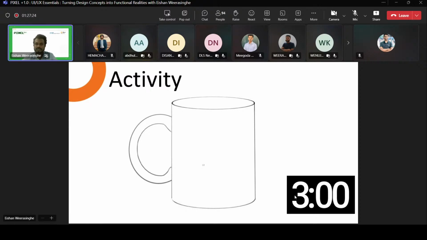You have to draw a flower in this mark. When you are drawing that flower, if you have any issues, you can ask me. Otherwise, you can continue your task and send me the final drawing through the chat. Okay, I will give you 3 minutes to do this task.